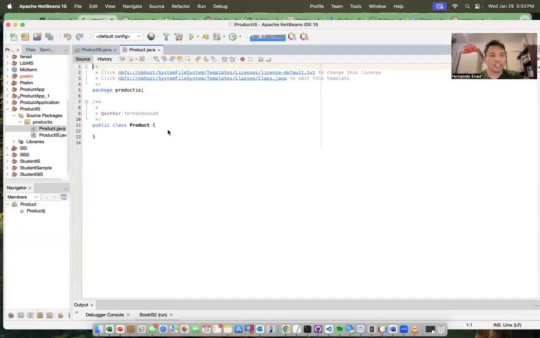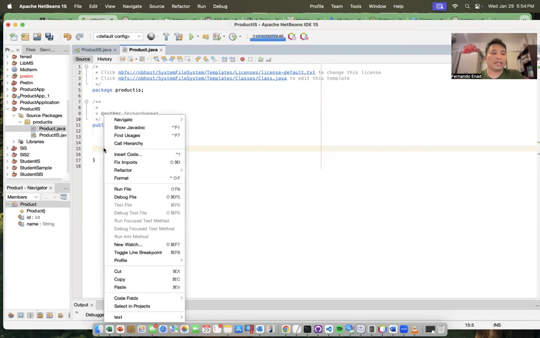Click on finish, and then to make this simple, I'm just going to make use of two instance variables or attributes. So I'll have private int ID, and also private String name. All right. So I've decided to make use of what we call instance variables or attributes.